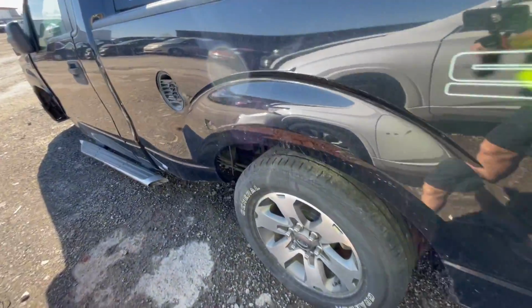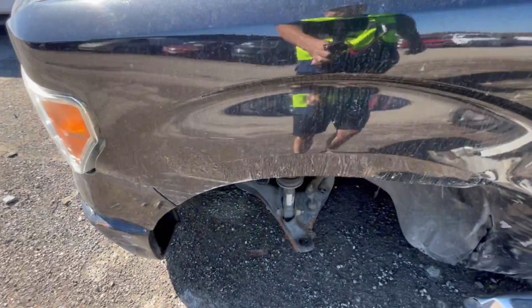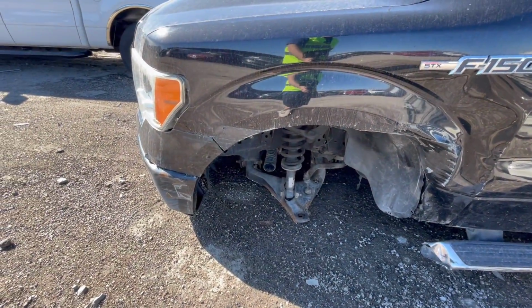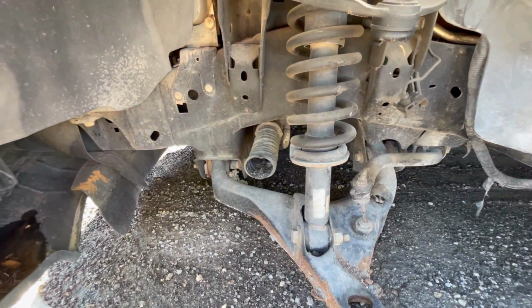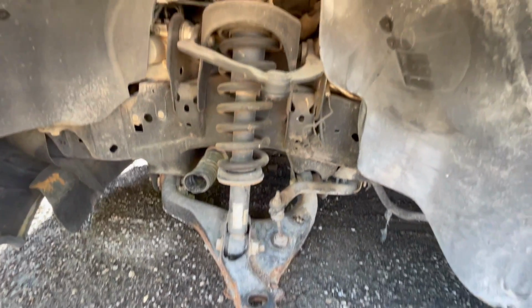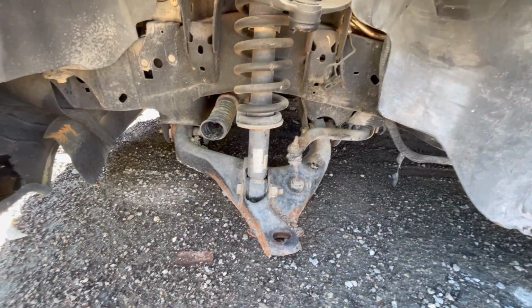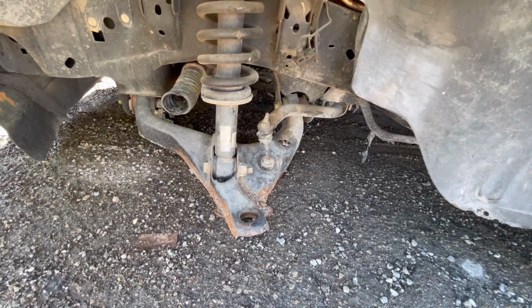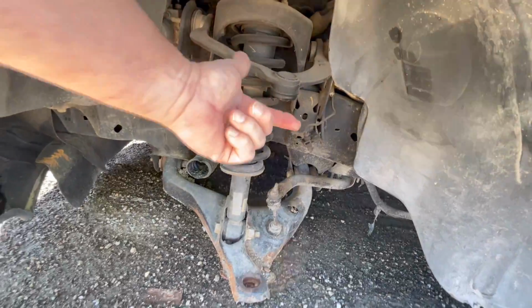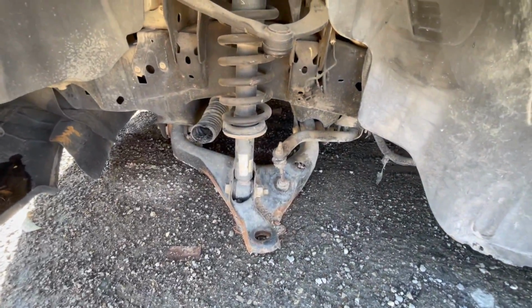Here's the problem. We lost us a wheel. Yeah, we're missing some parts right here. So we need a fender, a wheel well liner. Oh gosh. Okay. Tie rods, control arm. No, we have the control arms. Strut, kind of, right there. We need the knuckle and everything else. Look at this. What's there doesn't look to be too damaged, but it ripped that right out. Oh, now I got grease on my hands. Ugh. Yep, it ripped it right out. The ball joint right there.